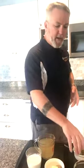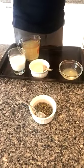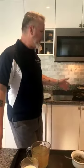I have an interesting ingredient here, which is something that one of my own children did not enjoy when she tried it. It's the one holding the camera. These are capers. These are basically the flower buds of the caper bush, and they have been plucked and then salt brined, and they are readily available at your grocery store. If you don't have capers, you don't have to worry about that, but what you're missing is that acidic, briny flavor that is really important in culinary, especially when you're doing a dish à la minute, because utilizing the acid and seasoning is the highlight of bringing out the flavor in your dishes.